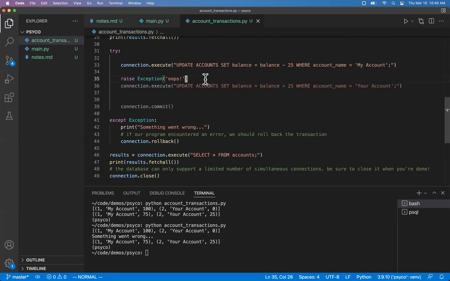But also we're looking for errors to be thrown here if our database constraints are violated. So for example, let's say account balance has to be a positive integer. And then let's say that this statement here, balance equals balance minus 25, like if I just started with 20 bucks and I try to decrement it by 25, that's going to leave my account in an invalid state because I have less than $0 then. So in that case, we would expect our database to throw an error. And then we would go into the except block and roll back our transaction to prevent us from inserting invalid data into the database.